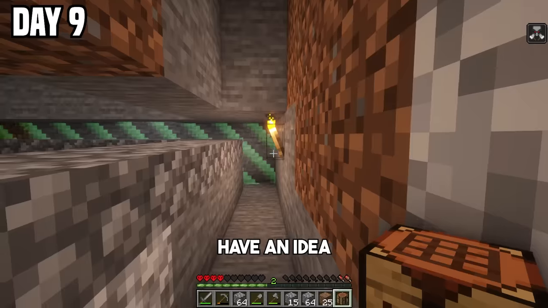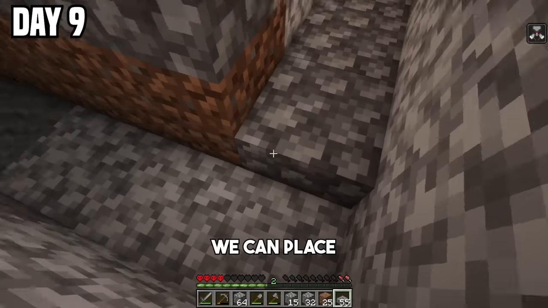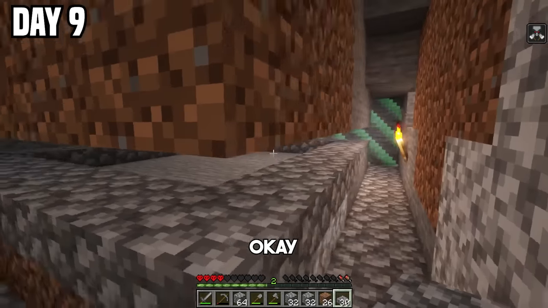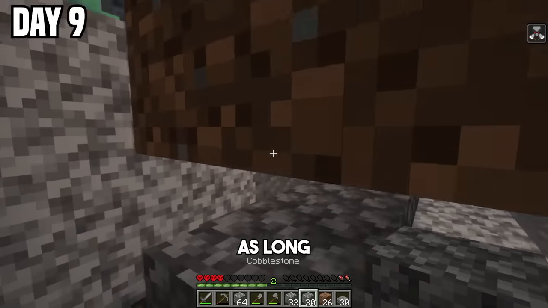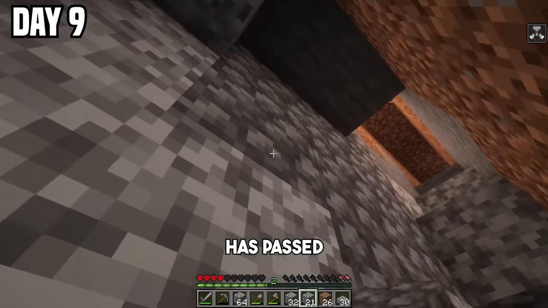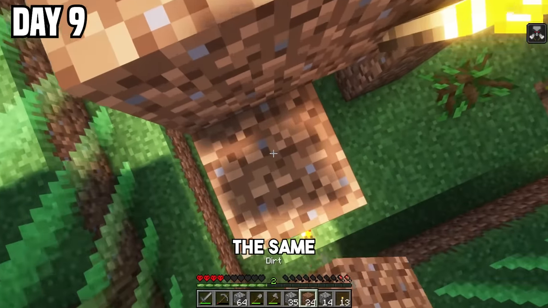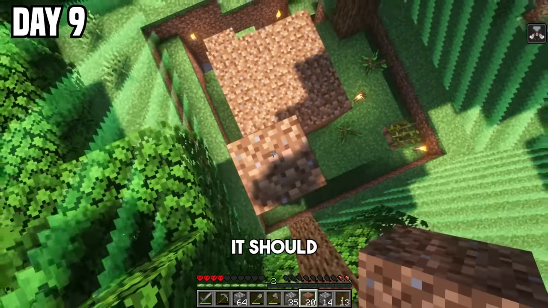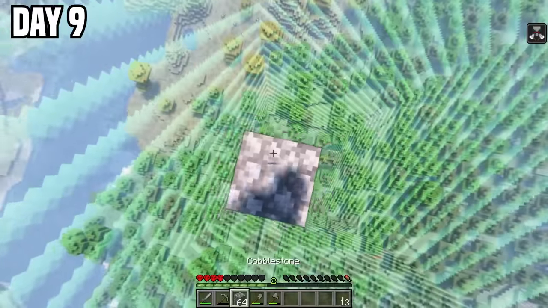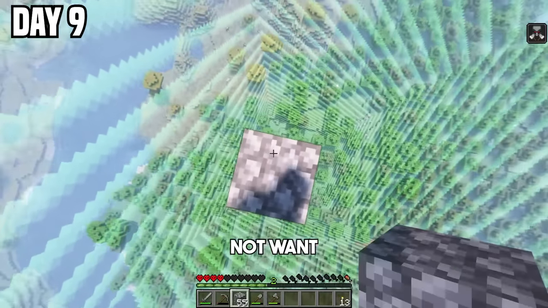And okay, I actually have an idea. To mob proof anything from spawning here, we can place slabs as well. Okay, here we go. So theoretically, as long as I cover everything up on the sides, which we can now do because a day has passed, I should be okay. Let's try doing the same thing, and theoretically, now it should work a bit better. Please, I don't want to starve to death. I really do not want to starve to death.